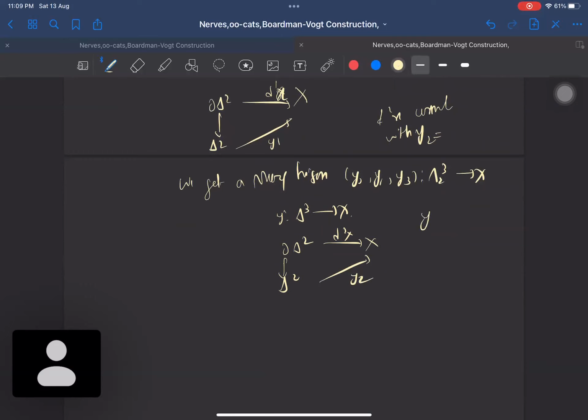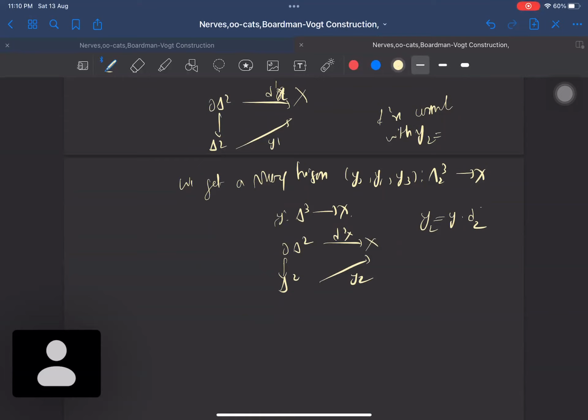Let me call this function y. And for the other way around, conversely, you can prove it with the same construction, and that way you'll get the other implication.